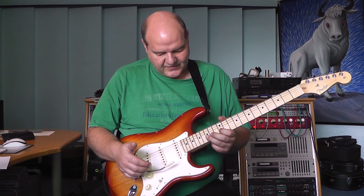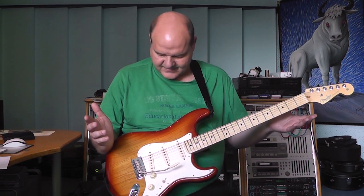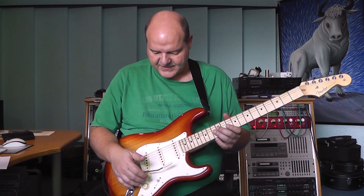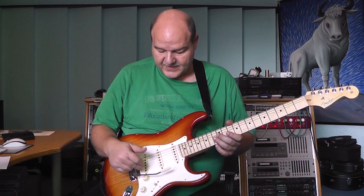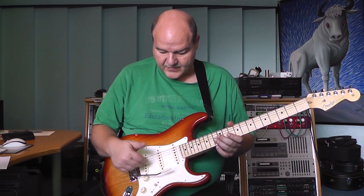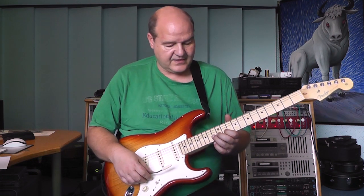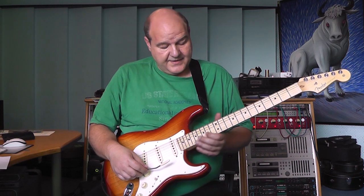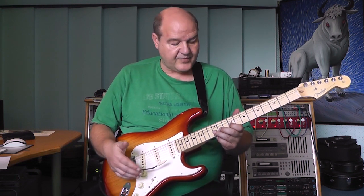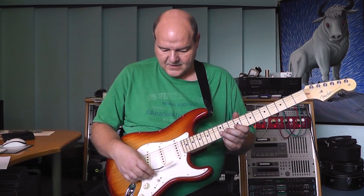Yeah, what is also special? The electronics of this guitar are normal, like a Stratocaster will behave with a 5-way switch. But there's a treble bleed circuit, which means when you turn down the volume, the treble is not going so much away like with normal conventional wirings. And this is also a matter of personal preference. I don't like it too much, but it works.